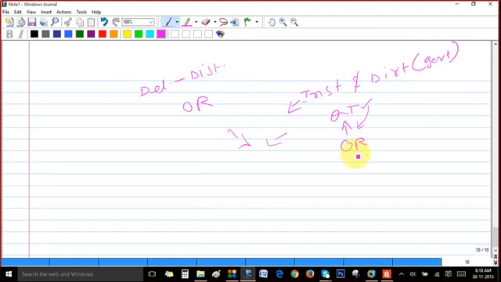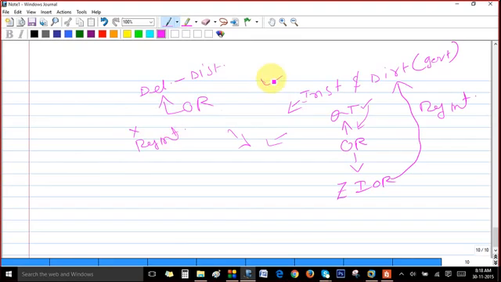So here what we'll do is we'll copy OR as some ZIOR or something, and we'll use this for institutional and direct, and here we'll make the reference mandatory. And for dealers and distributors we'll create that with the OR, which will not have any reference mandatory. Okay, so in any scenario we face, we can configure this way.